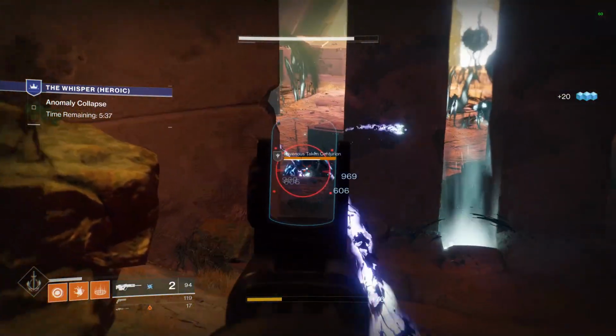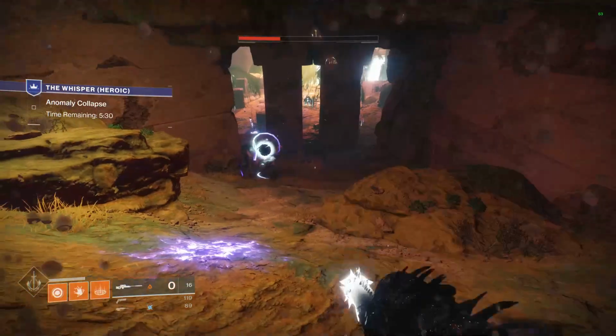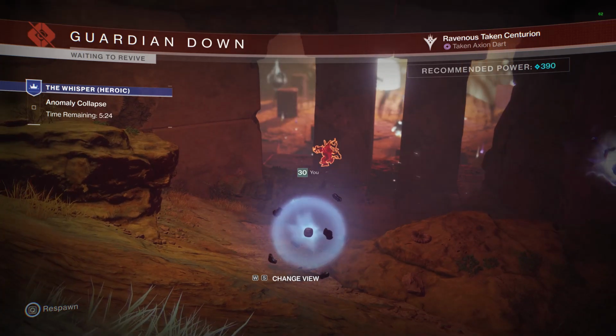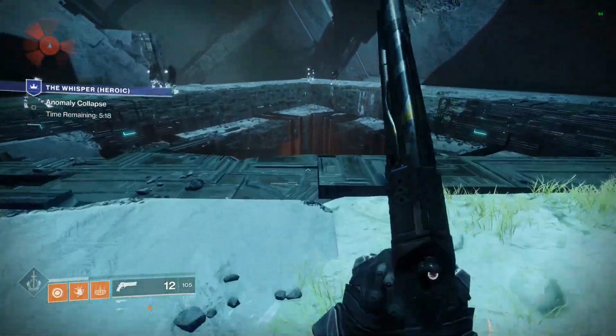So those Axiom Bolts, you just got to make sure you switch back to your weapons to be able to get those Axiom Bolts down. Oh, they're just so painful. And see how far it was away from me? I still died from it. So you really got to shoot those things down early. Earlier than I think. I'm not learning my lesson.